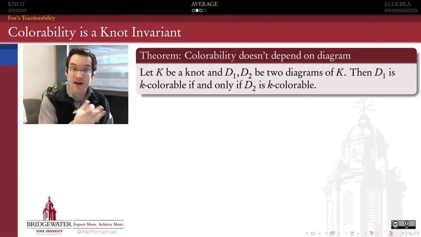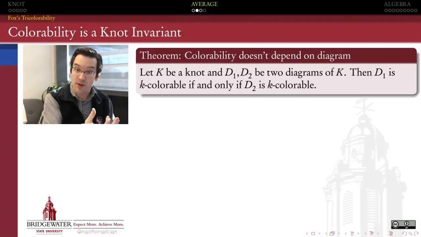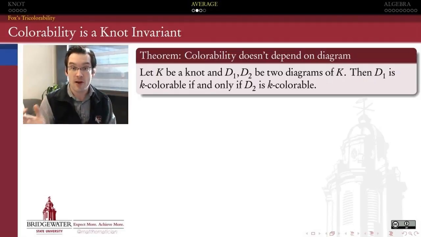Because anything that we define based on diagrams, arcs, and crossings is, unless we check to make sure that it doesn't depend on how we draw the diagram, or on any of the Reidemeister moves that we could apply that give us the same knot with a different diagram, until we can verify that that property is invariant under the 3 Reidemeister moves, we don't know that it's not a property that might depend on the diagram for knots.